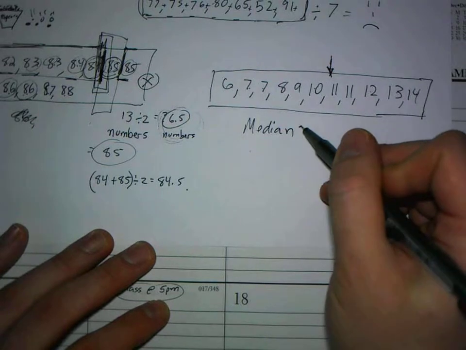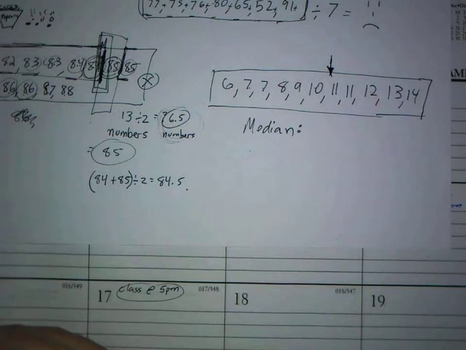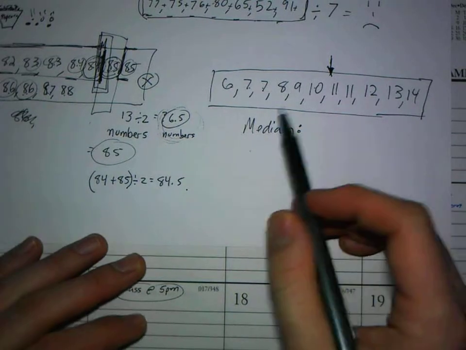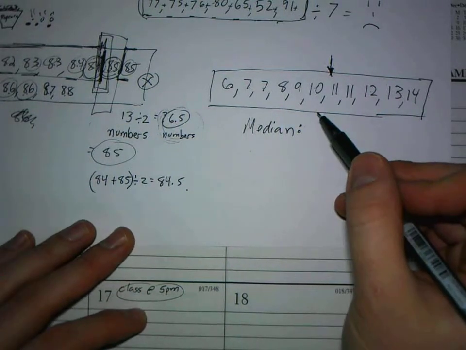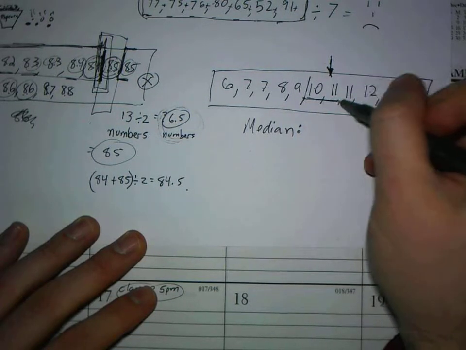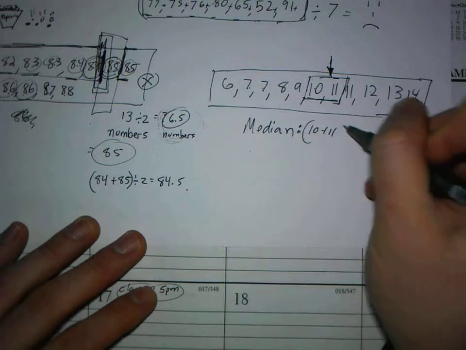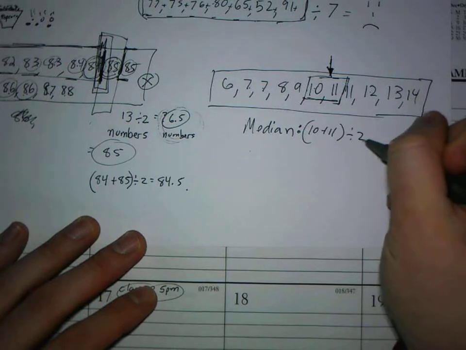So we know that there's no number there, like Sachi said earlier, or Taylor did, sorry. So what do we have to do to find the precise exact middle? What can we do to do this? Elizabeth? 10 plus 11 divided by 2. So take the two numbers surrounding that middle spot there, 10 plus 11, and then divide it by 2.